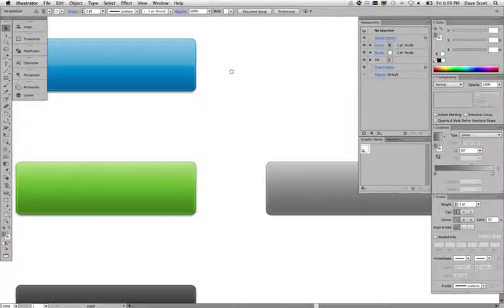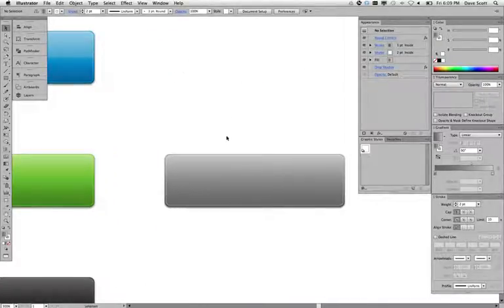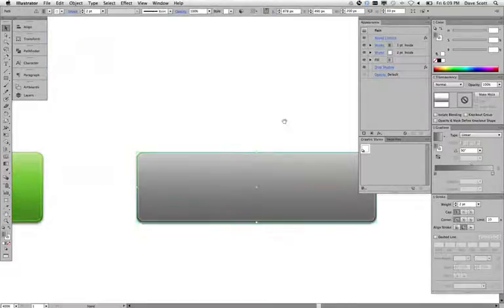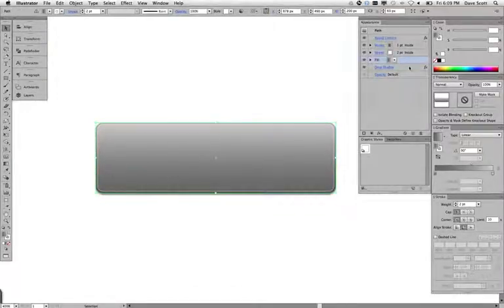So what I do to contain it all within one shape is really just affect the gradient that fills this shape. If I come to the little gradient fill here and just click in the middle of the gradient slider to add a couple of points, I can just make those points a little lighter. Something like that. And when I get a kind of subtle difference there, I just set both of them to 50% on the location.